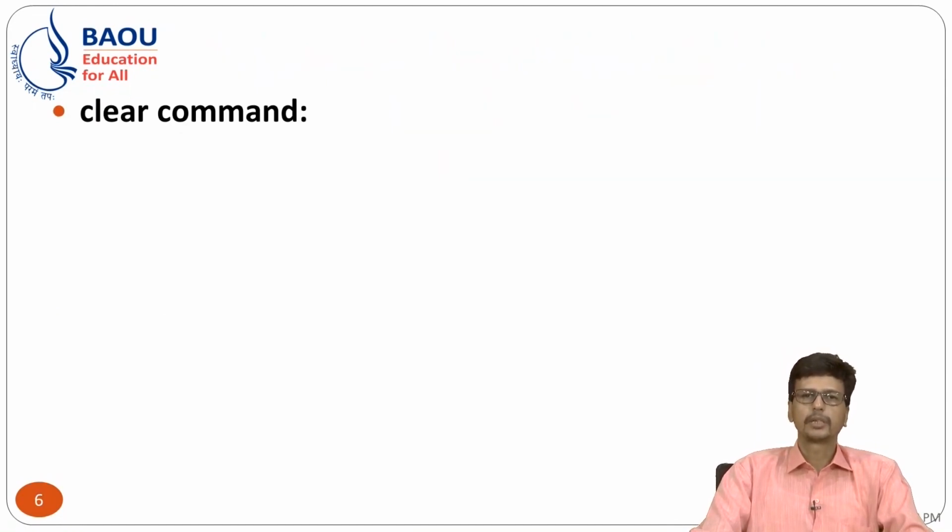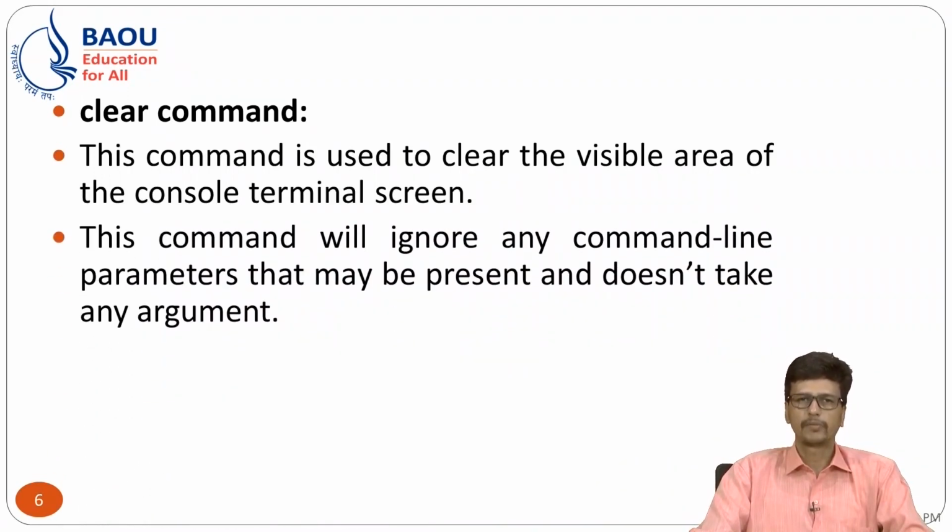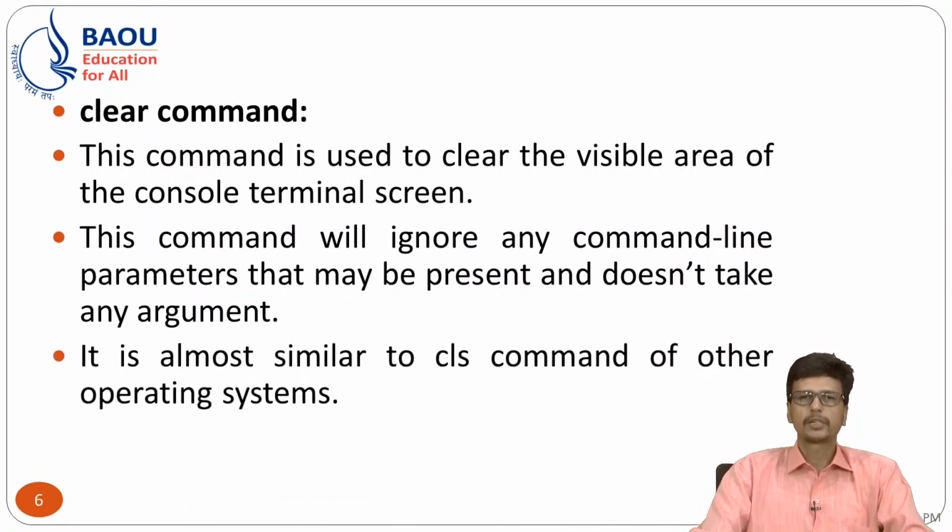So suppose in the terminal, or you are very well acquainted with that black screen, if you are executing some commands and you want to clear the data, in that case you have to use this command, that is clear. Simply you can write this clear command without any argument, then it will clear the screen. Just like in other operating systems CLS clears the screen, same way in the Unix or Linux operating system you can use this clear command. Normally this command is used without any argument. If you write some argument, it will simply ignore it and clear the screen for you.